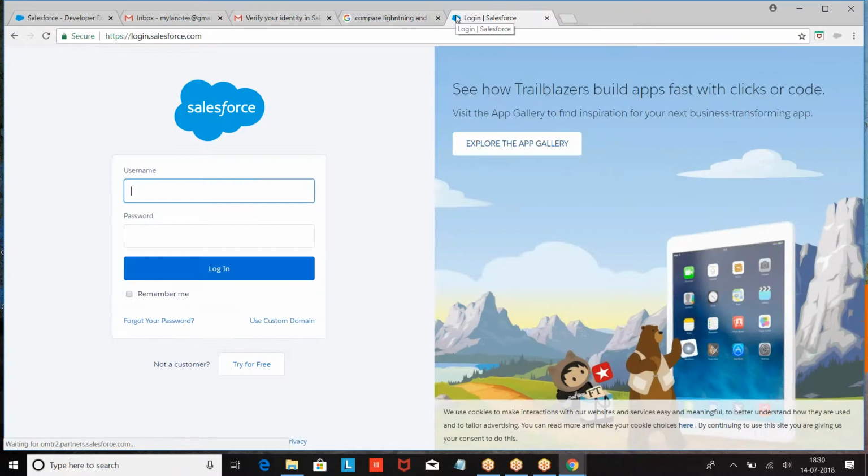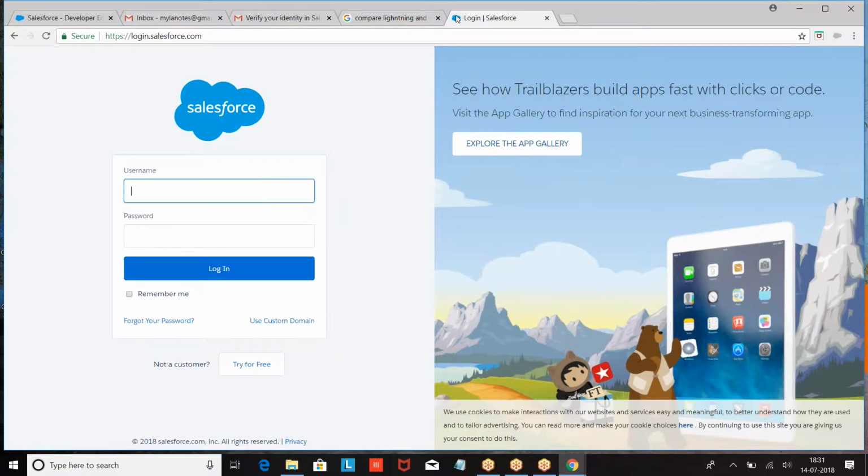The old will be lost, new will be coming. At a time, we can only work with one org. At a time, I can only work with one production or one sandbox. Only one production will open on one browser. Right. I want to work with multiple organizations, multiple environments. Okay, production 1, production 2, production 3, I want to work on the same browser.